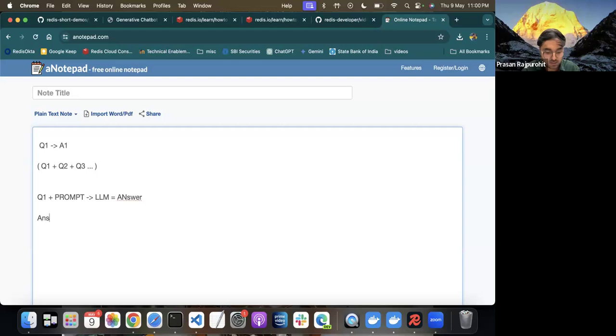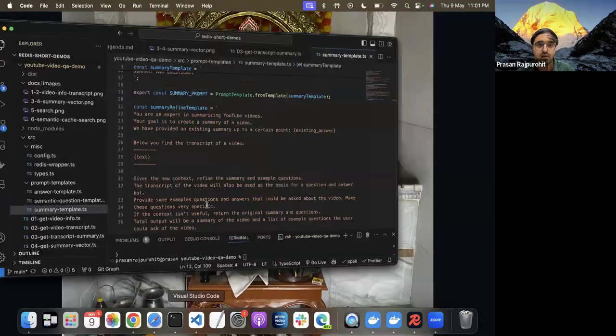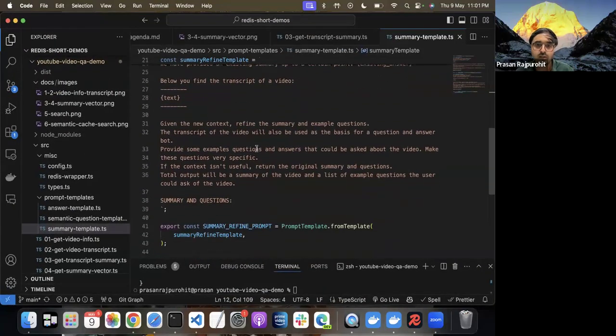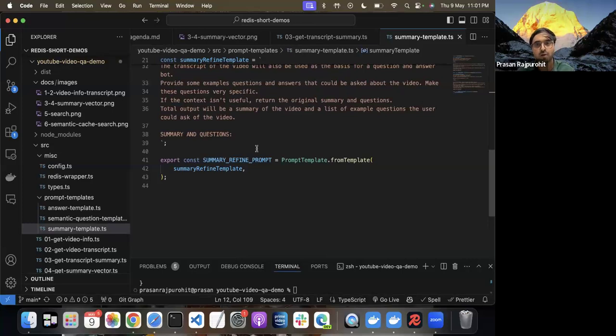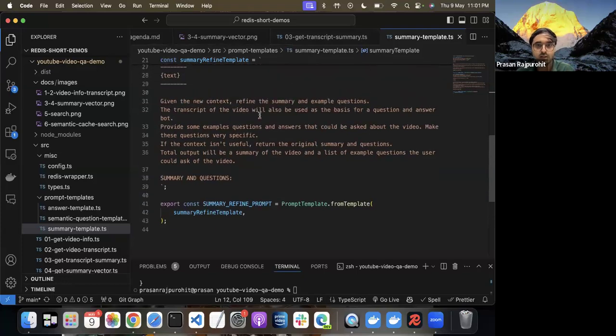Then we take this answer, and LangChain does it internally actually, you don't have to do it through coding. You take this answer, then next you take the second chunk, Q2, okay, then you pass the prompt again, and it will refine the answer, whatever summary we have. It refines it. Then again, you take this answer plus the next chunk, and ask the same to the LLM. It will give you a refined summary. That's how it works internally. But through coding, if you had done it through raw Node and Redis, you would have to do this entire circus. But through LangChain, it's built-in.